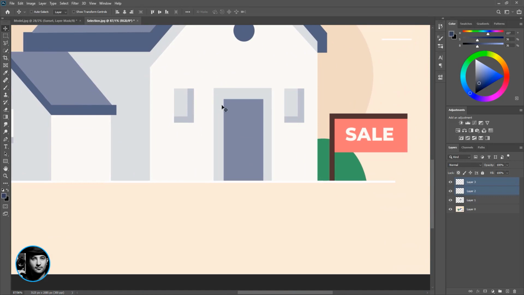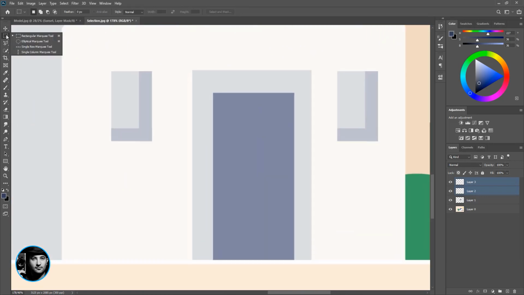Alright, cool. Let's go back. What else do we have here? Let's just start with this one. This one, I'm just going to right click here and pick up the rectangle marquee tool, and click and drag. Alright, add another layer. Press I, click, Alt Delete. Now, for the back one, this is what we're going to do.